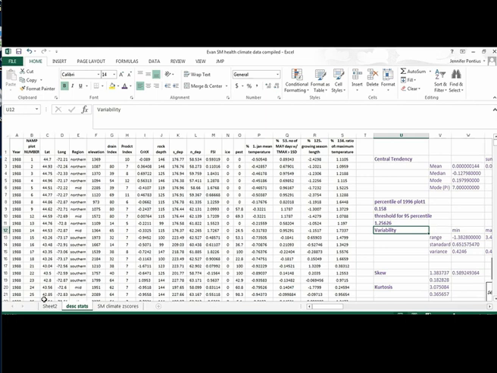Well, I think we've made this long enough, so I'm going to stop here and set up a different video where we go over the same things in JMP. And I think by the length of the videos, you'll see how much faster all of this can be in JMP.